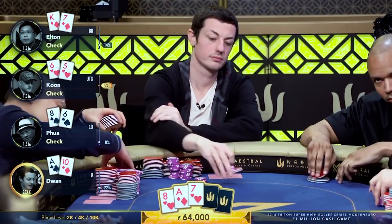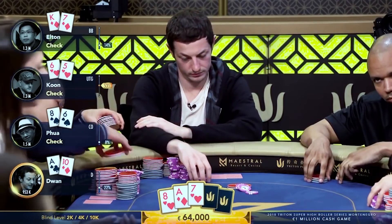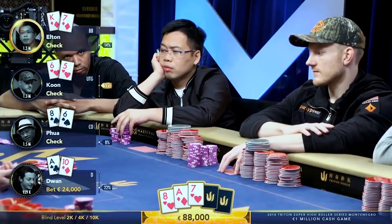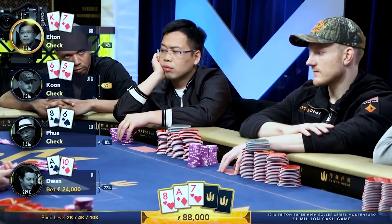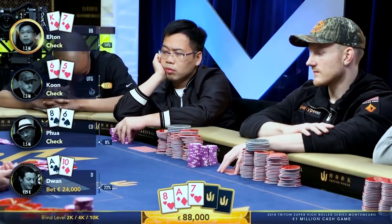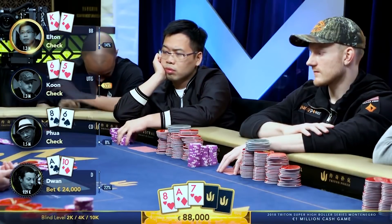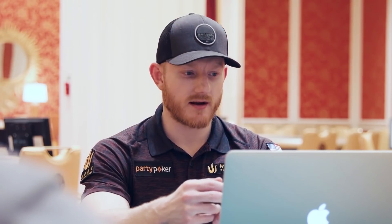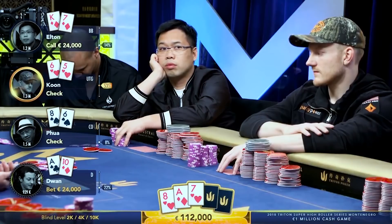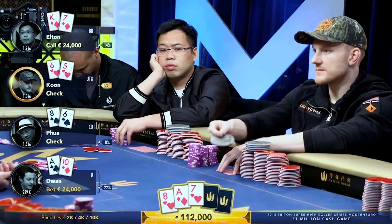So you're instantly thinking about taking an aggressive line? It's the kind of hand that occasionally I can't just always have a set whenever I'm check-raising here. I can improve to hands that can value bet, and I can make people fold better hands. So in this spot, it looks like Tom made a medium-sized bet, and Elton just calls from the big blind with bottom pair plus the backdoor flush draw, which is a little bit loose. And I go ahead and raise — it's like a 24,000 euro bet.